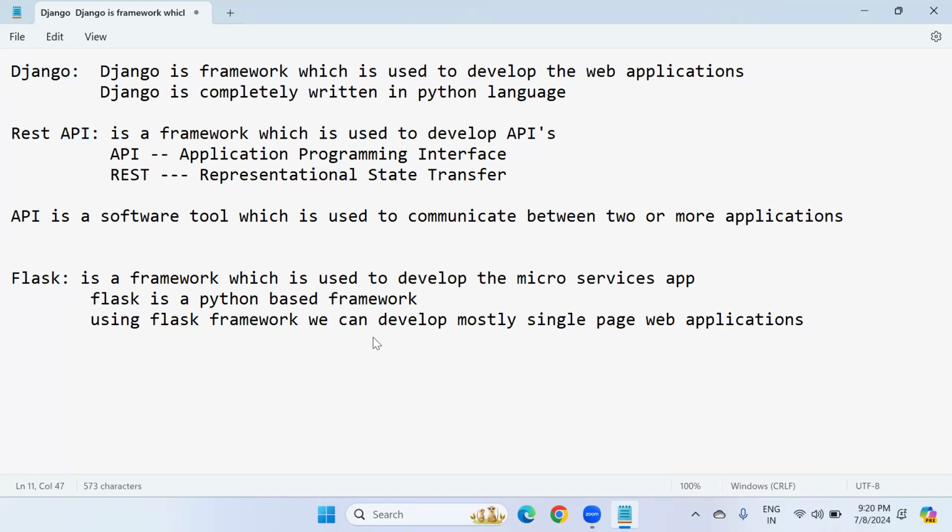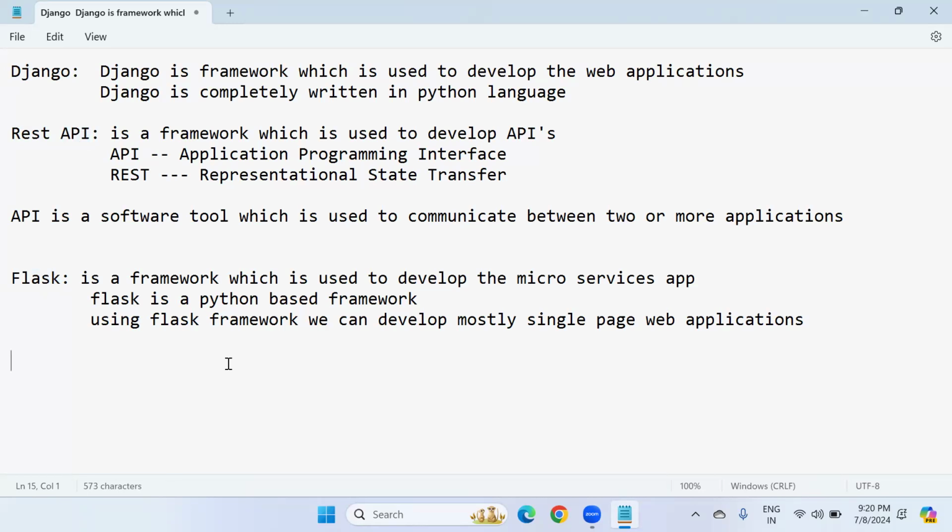Okay, you people know that already. So our main target for the first 45 days, as I said, is covering all 3 frameworks. I am taking 3 months. For the first 45 days, I'll fully focus on Django. For the next 20 to 25 days, I'll fully focus on REST API. In the rest of the time, we focus on Flask.